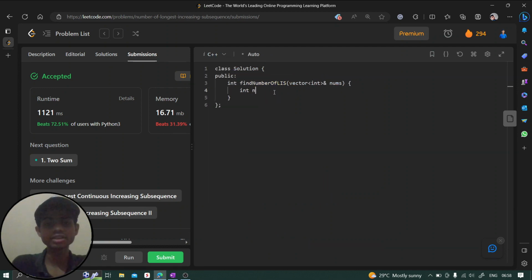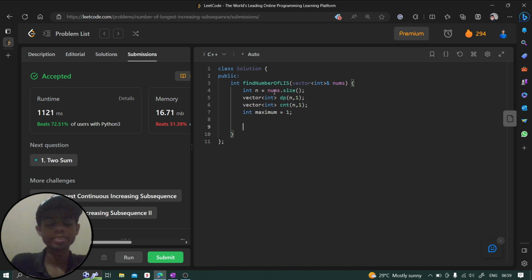First of all, we are going to find the length, int n is equal to nums dot size. First of all, let's create a vector of int data type. The name I'm going to give is dp of n size, with default value 1. Vector of int, I'm going to give the name count, n size, with default value 1. And I'm going to give a maximum, which, in summary, we keep calculating the maximum length of the longest increasing subsequence in a loop.